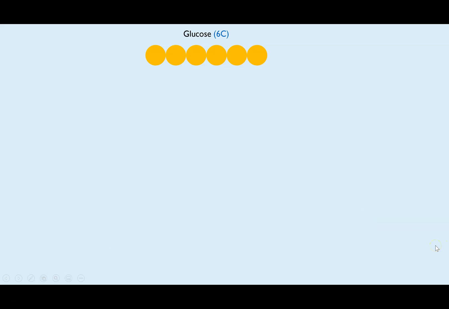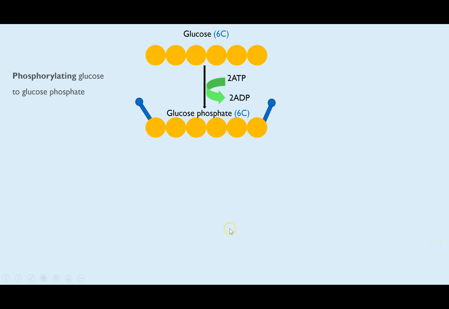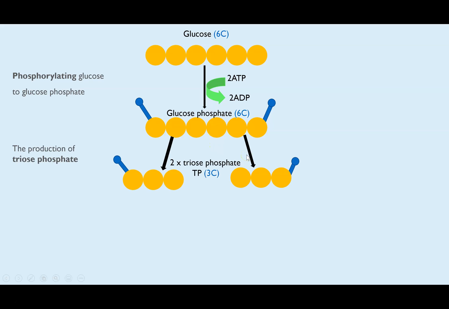So let's have a look at this as a flow chemical reaction. Step one: glucose is our reactant and it contains six carbons. The first step is glucose is phosphorylated to make glucose phosphate. We need to use two ATP molecules, hydrolyze both of those to release the phosphate group, and we add one phosphate group on one side and one on the other. Whenever you phosphorylate — meaning to add a phosphate group to another molecule — the energy locked up in the ATP bond is transferred to the new molecule. So glucose phosphate is a high energy, highly reactive molecule, and for that reason it splits into two triose phosphates.